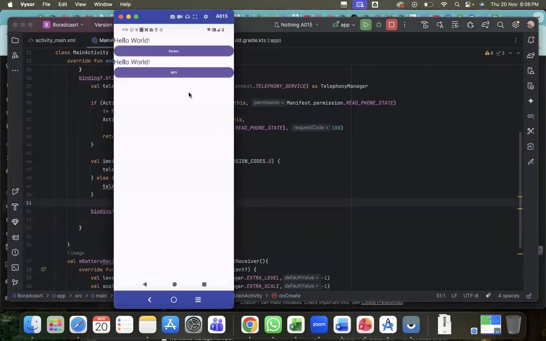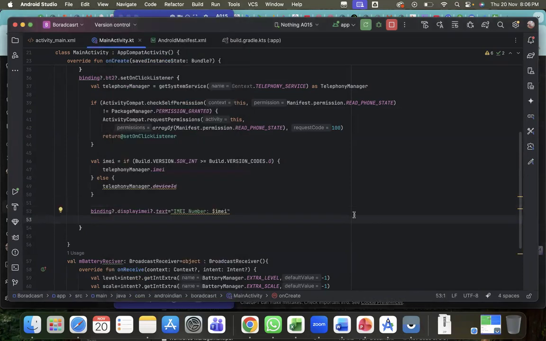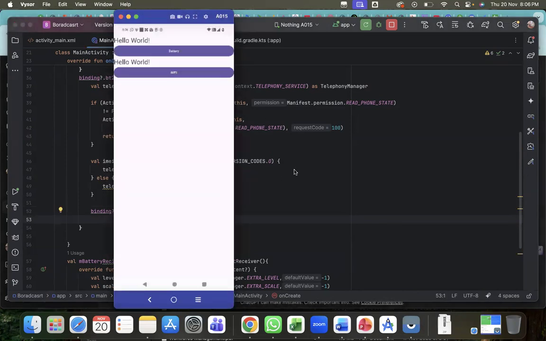Yeah, now I'm clicking this. What happened? Okay, whatever this IMEI code is, it will work for the older version.